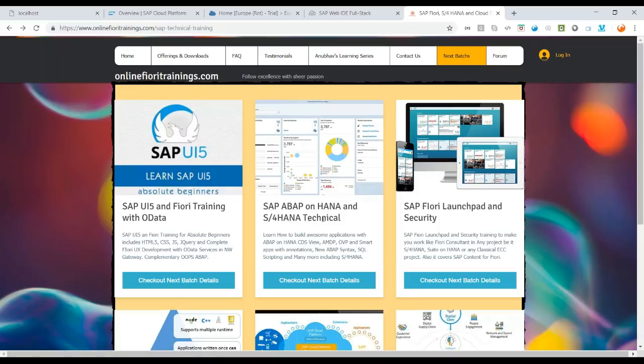So we need to understand the concept of CDS views, AMDPs, ADBC, and then we will create smart filter Fiori apps and OVP based apps on top of it. So that needs the annotation concept. Some part of it is covered here and some part is covered in advanced Fiori. There are multiple ways to create this kind of apps. One is CDS based annotation and one is UI based annotation. The UI based annotation approach is covered in advanced Fiori, but CDS based annotation is covered in this ABAP on HANA training.